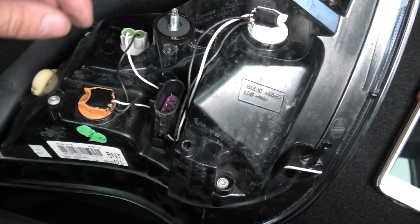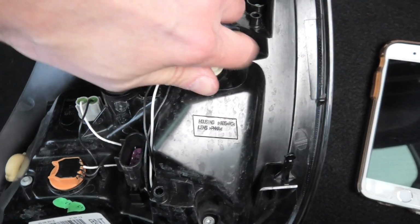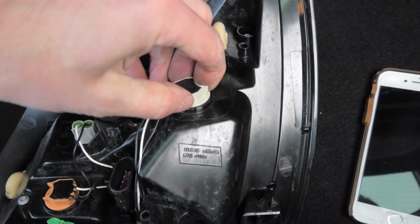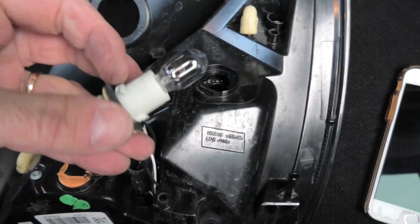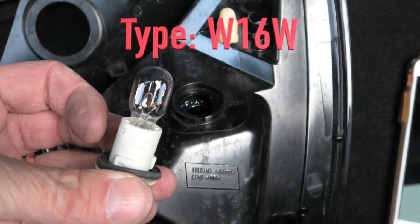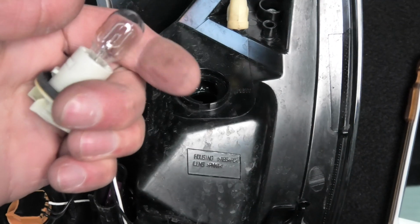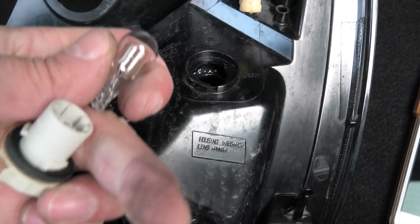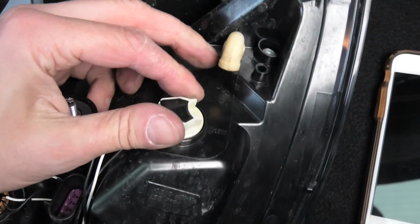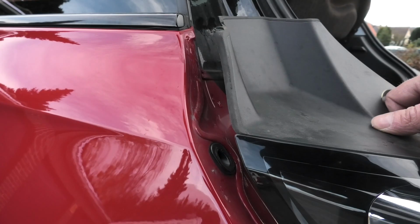And now we have the second bulb that's here on the right, this bigger socket. We turn this counterclockwise to remove it. This is a little bit bigger light bulb because this one has the tail light and also the brake light in it. And this is of type W16W. So it's a little bit bigger, but it does work exactly the same way. You just pull it out and replace it with the new one. And also put this back in position, rotate it clockwise just a little bit, and so now we're done with that.